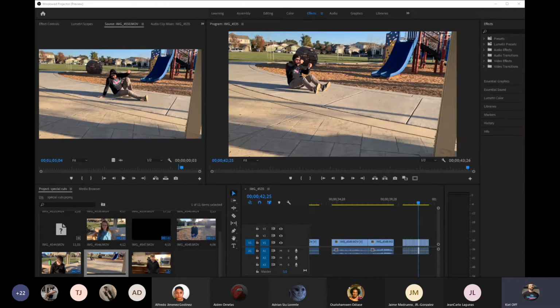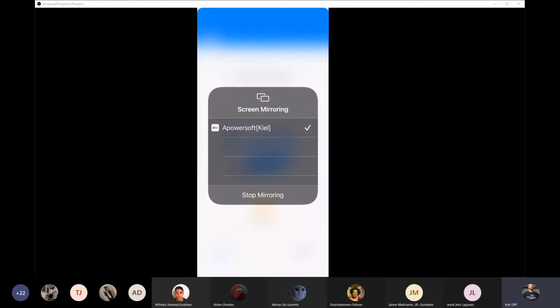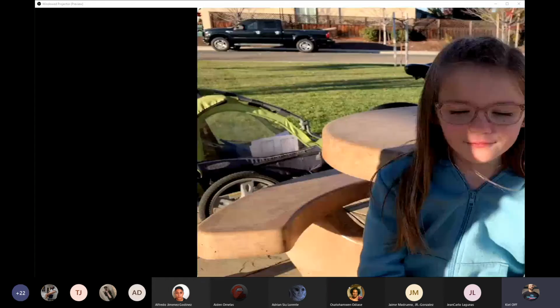There we go. Phone. Come on, phone. Nope. Where are you? There it is. All right, let's rotate this bad boy clockwise. That way? Yep. There we go. Come here, come here, come here. Like this.